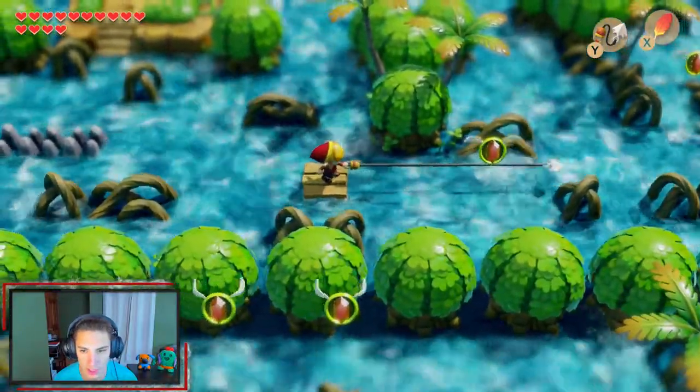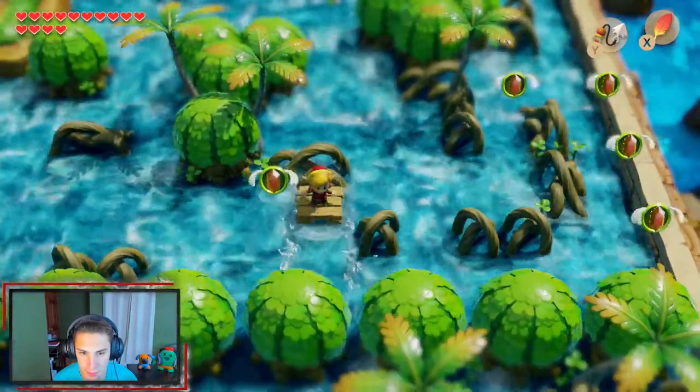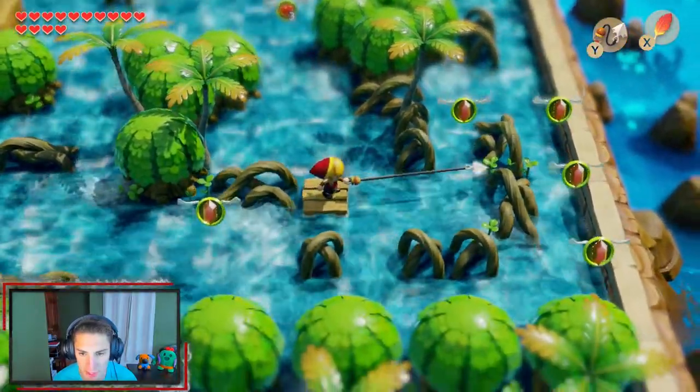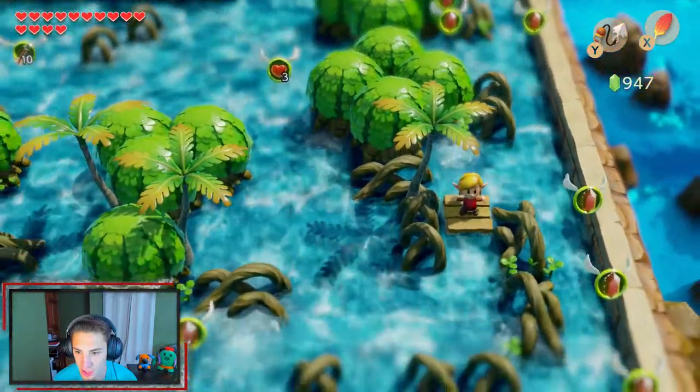Okay, so we're gonna go here. Look at all those rupees. I want them. Let's go this way. There we go. No, where are we going here? This is the way I want to go. There we go. Grab that rupee. Look at all these rupees showing here.